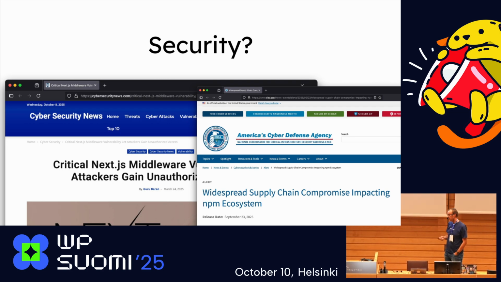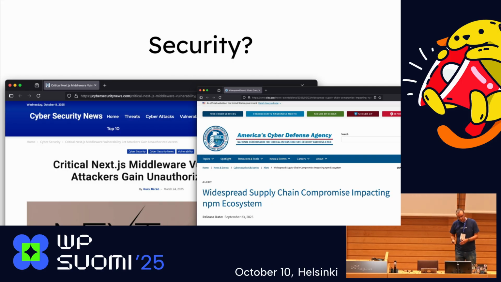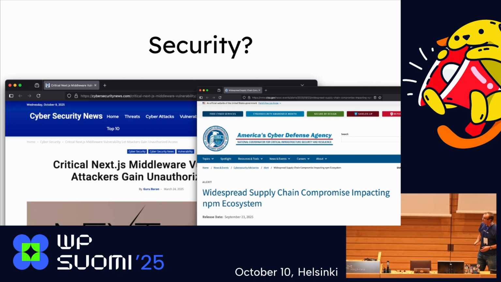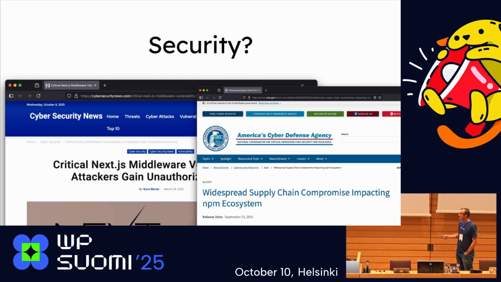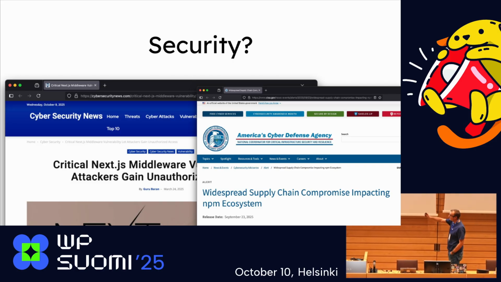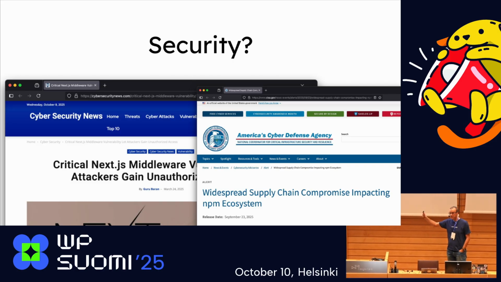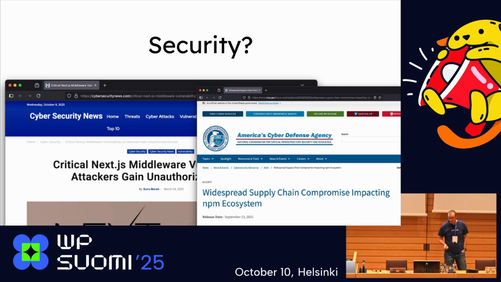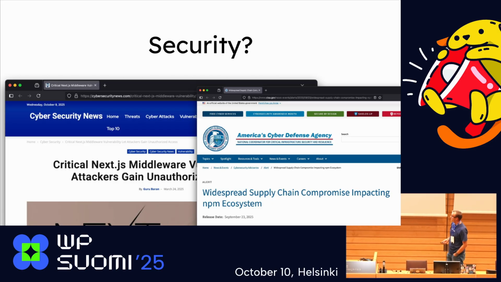No matter if you're doing traditional architecture or headless architecture, you still have to make sure that security is handled properly. For example, on Next.js there was quite a big security issue this spring. Okay, it was related to login, but anyway, a big, critical problem.